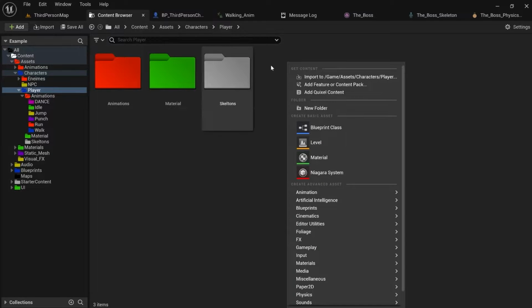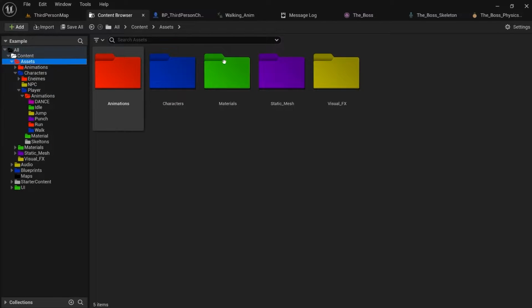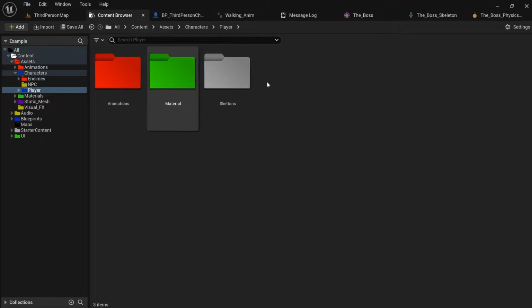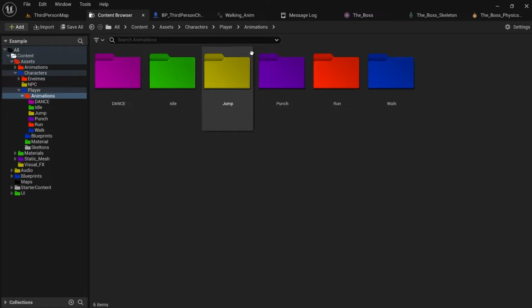Now, in terms of organization for the content browser, there are a couple of different places you can put it. You can put it right here and just make a new folder called animation blueprint. You could also, in the overall one, make one here. You could also put it in the blueprints folder because technically it is a blueprint, as in the name. But for me, I like to put it just by where my animations are inside of whatever character it is. That way, if I need to be focusing on animation stuff, my animation blueprint is right by my animation. So if I'm working on this, I can just easily go over here and mess with stuff.